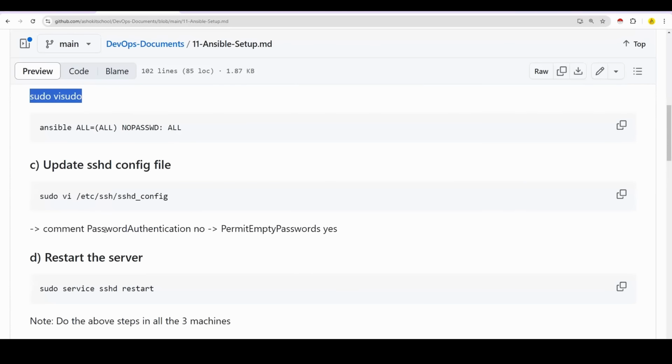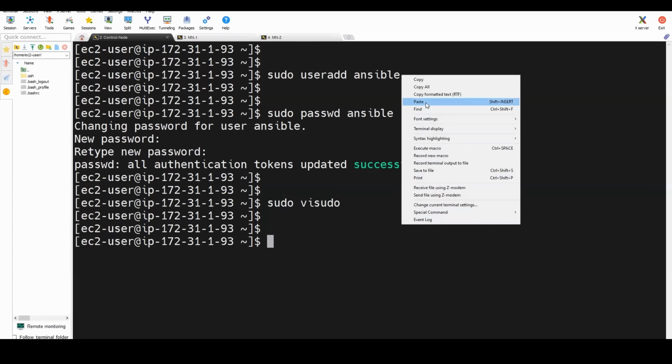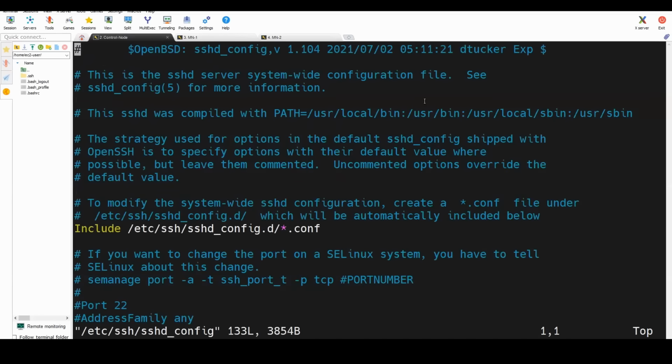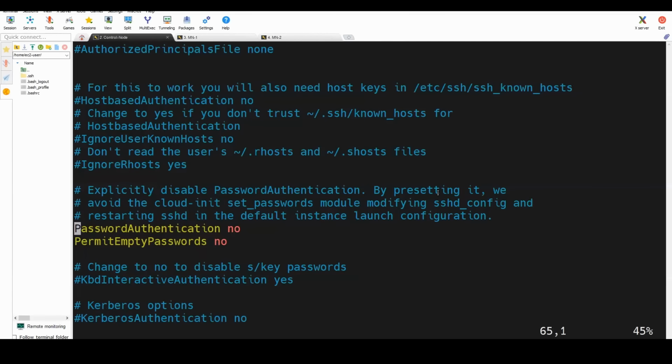Once it is done, update the sshd_config file also by using this command, to enable password based authentication. So go to this and edit that file. Sudo vi sshd_config, I am updating. So here in this sshd file, what we need to do is comment out PasswordAuthentication no. By default, password authentication is available.